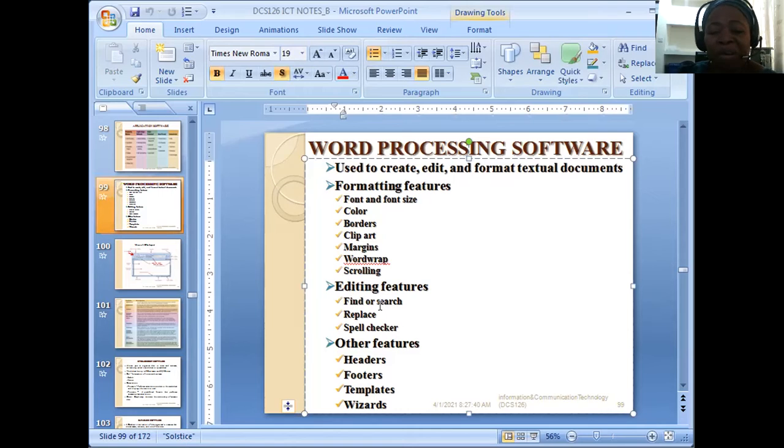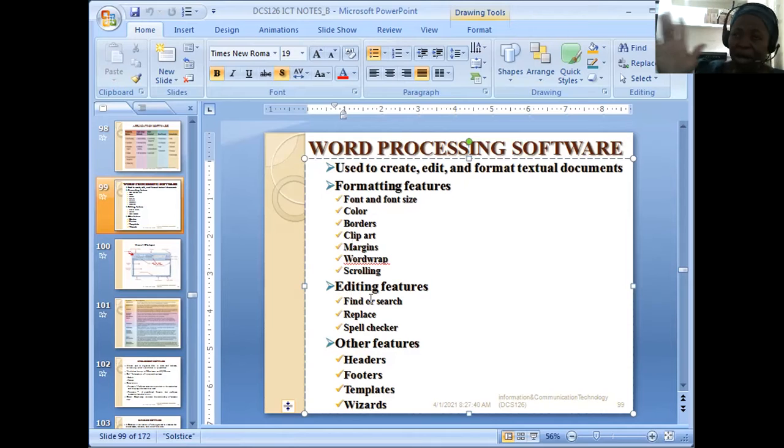Then next we have editing features. Remember I said formatting means to change the appearance or the look of text or of the document. Editing means to make changes that have to do with the content, the text itself, not necessarily the way they look.